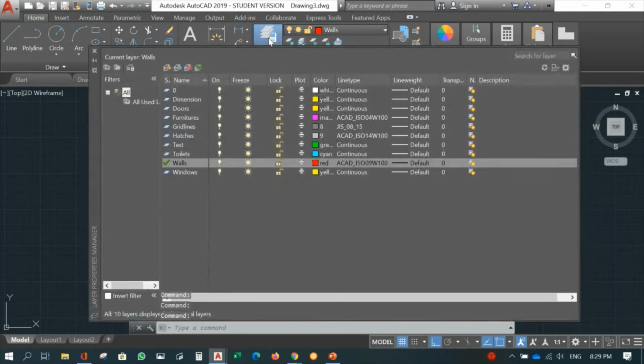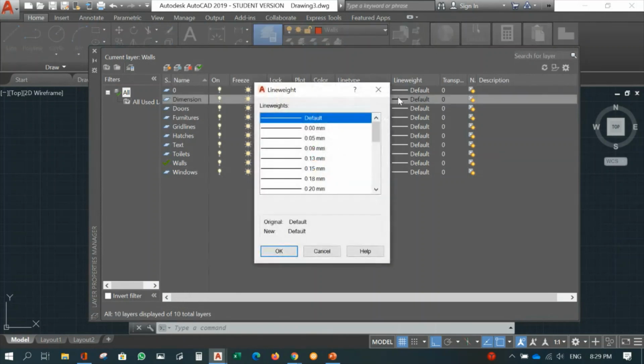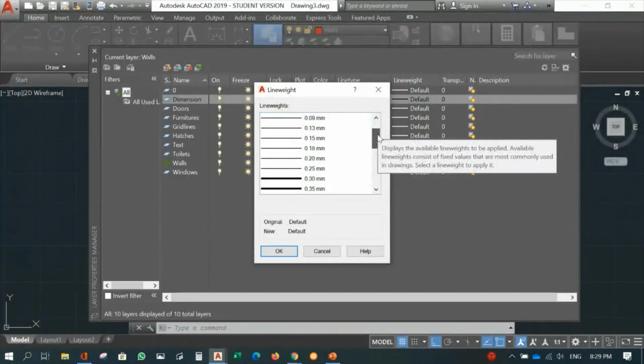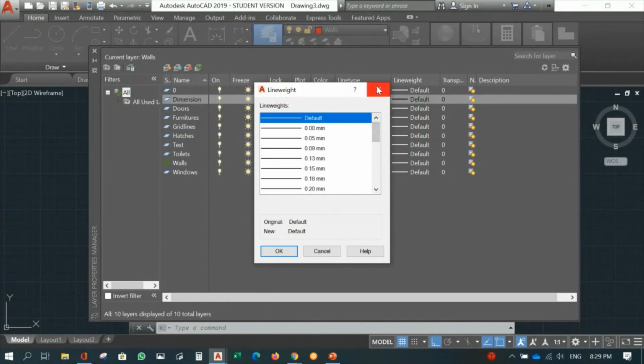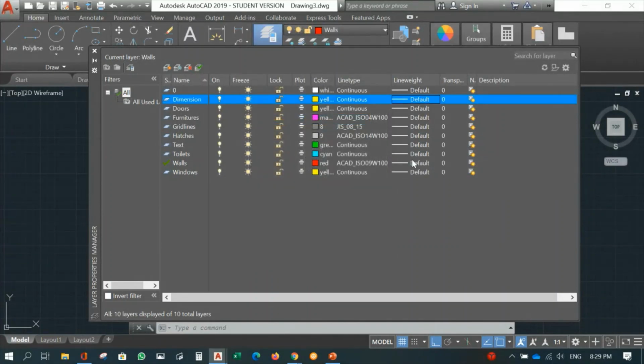One way is by using layers, and then we can apply the line width here. Example here, let's say dimension, we can click the line width and apply a 0.3 pen. Dimension in yellow color, which is a 0.3 pen. So you can do this as well.